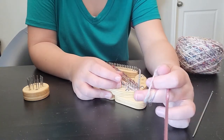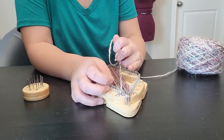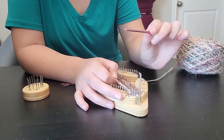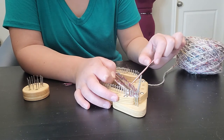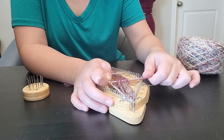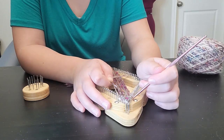And then I'm going to pull it up, and I'm going to set it down on the next available pin up top. And then I'm going to hook it around there. Always going from the left side of the pin around to the right side. And then what I'm going to do is I'm going to take my hook end, and I'm going to weave under. So I go over, under, over, under, and repeat that however many times so that I'm lifting up every other one of my threads. And then I just took my yarn and pull it through and then set it on the next available hook on the right hand side.